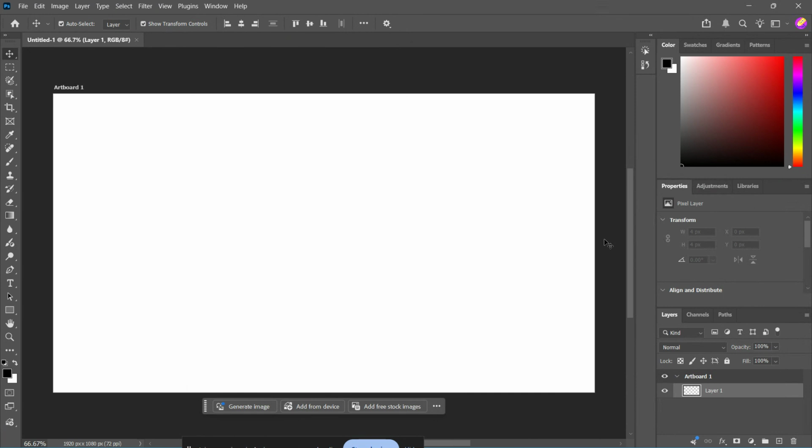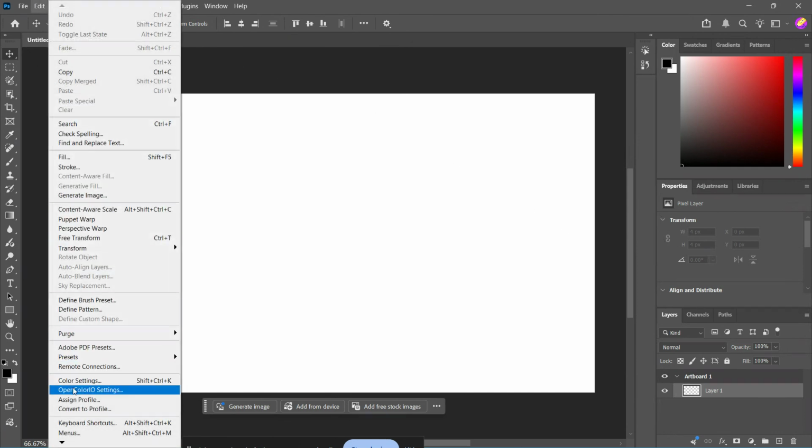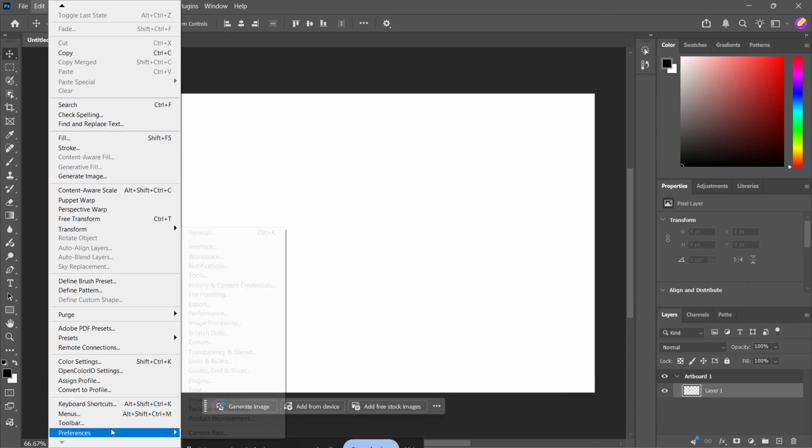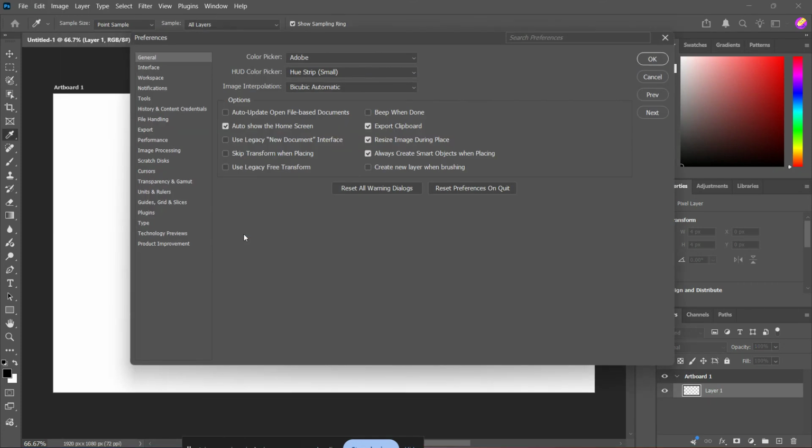Alright, let's jump in. The first thing you should try is purging the scripting preferences cache. Sometimes Photoshop stores corrupted preference data or workspace settings that stop scripts from running correctly. To do this, open Photoshop and go to Edit, then Preferences, then General. You can also press Ctrl and K on Windows to open preferences faster.